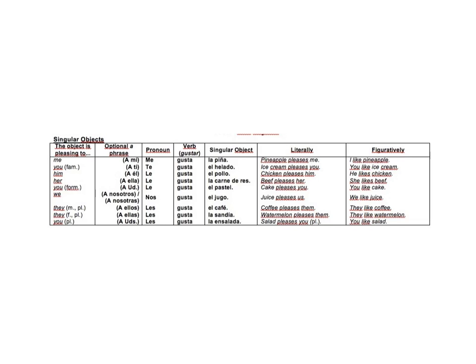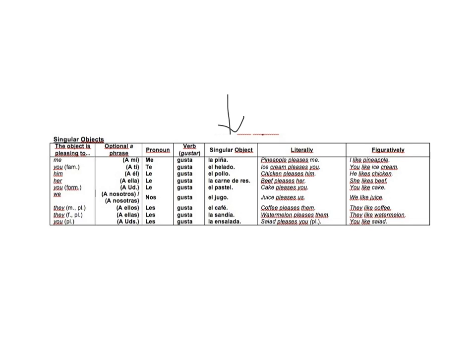So let's look, first of all, at the column in the chart that shows us what the object is. We see that these are singular objects. Here we have la piña, that's one thing. The third person singular for it, gusta. To whom is the pineapple pleasing? To me, me. So you see, we'll always have the pronoun to whom the object is pleasing.